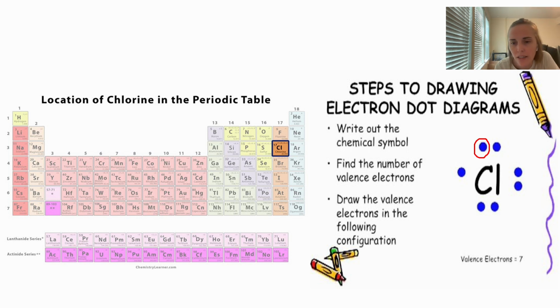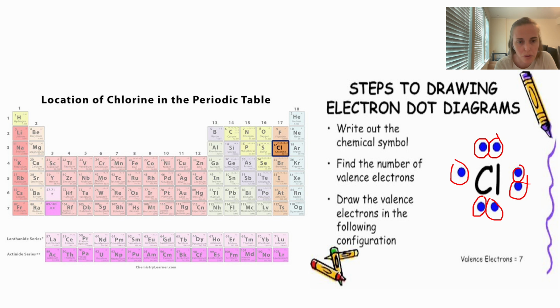So we're going to have 1, and then we're going to kind of sit over here. We're going to be kind of far apart. 1, 2, and then we're going to draw this dot, 3, and then 4, and it's like, oh, all the seats are taken. Now we have to actually sit next to somebody else. So we'll sit over here, and then we'll draw this dot here and here. And this shows 7 valence electrons.